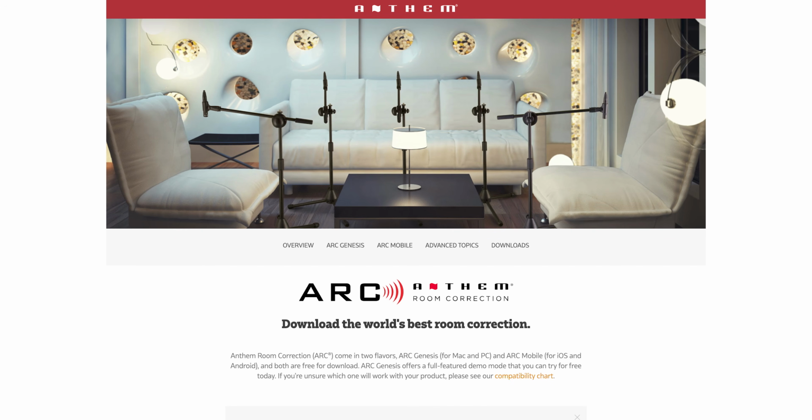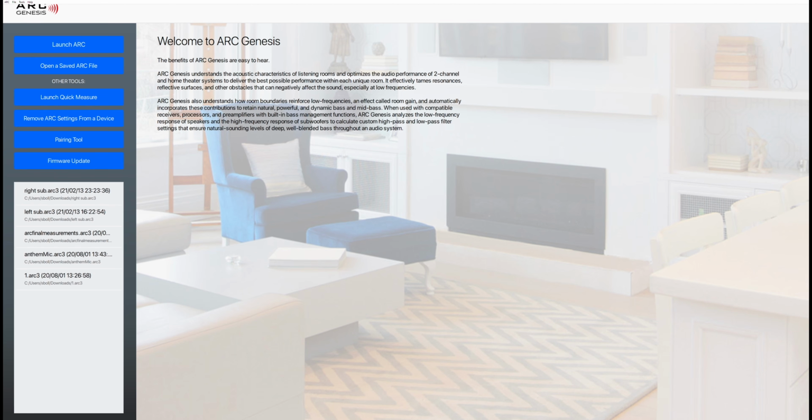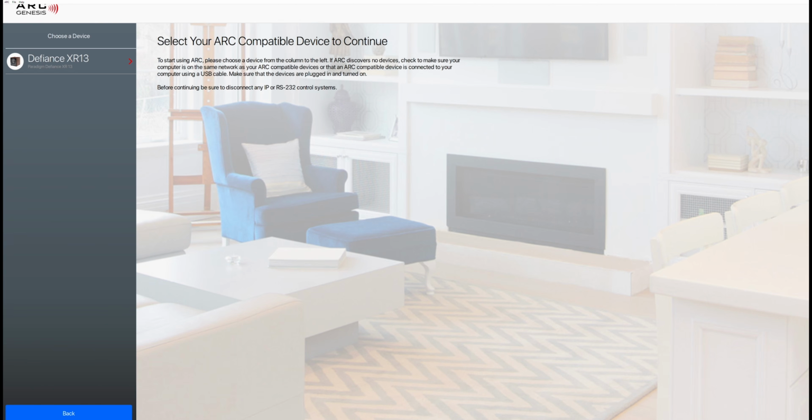Now this subwoofer does come with its own room correction. You'll have to download the program for either Mac or PC. There's even a mobile version for iOS and Android, but for this video, I'm using the PC version. Once you get the program installed, you're going to go ahead and launch ARC, which should bring up the list of subwoofers you've got connected.